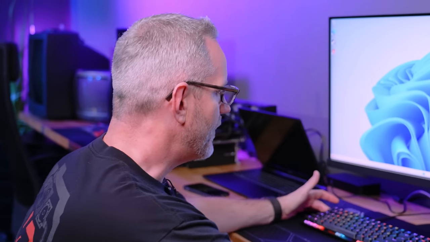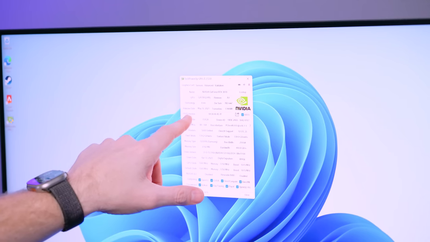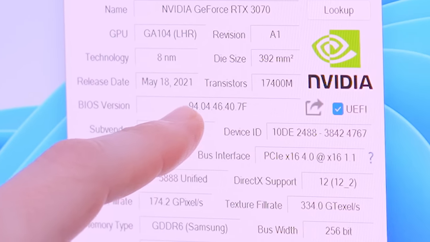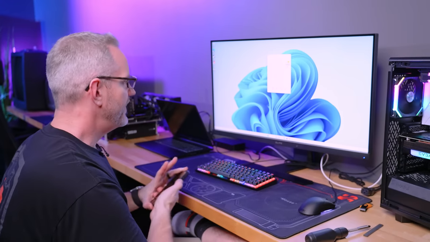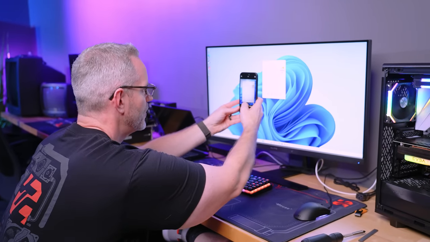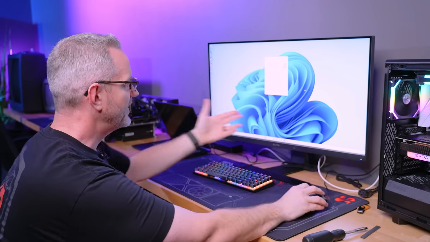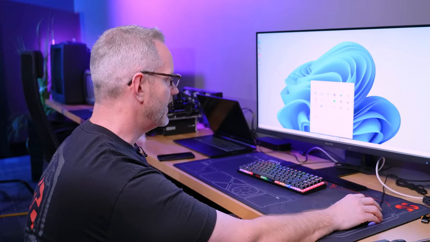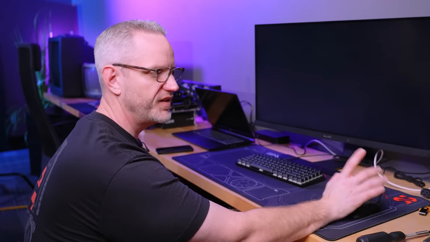So what I want to look at right now first is see exactly what BIOS version you're on. So we're at 94044640.7F. I'm going to take a quick photo of this just to compare, only because I'm not 100% sure that they didn't maybe make some sort of revision on the card itself. So I have now extracted this BIOS. Now I need to shut the system off again, and I'm going to load the other card in here, and I'm going to compare what GPU-Z is showing me versus this card, both BIOS, revision of the die, all of that.